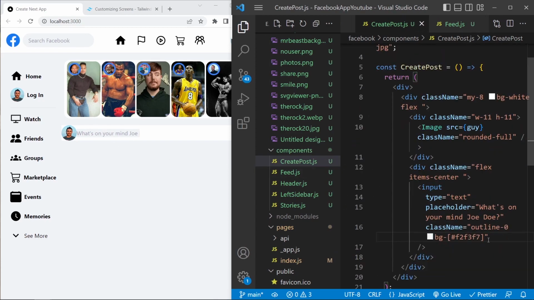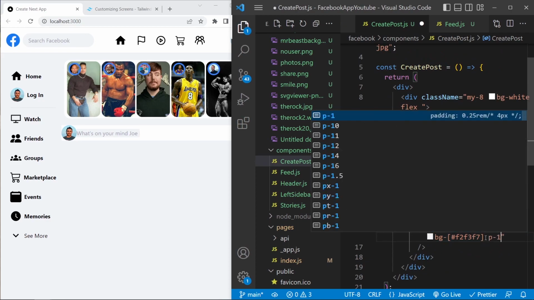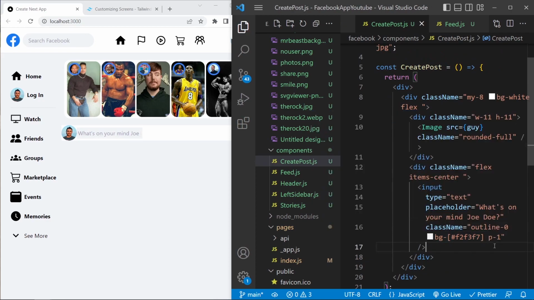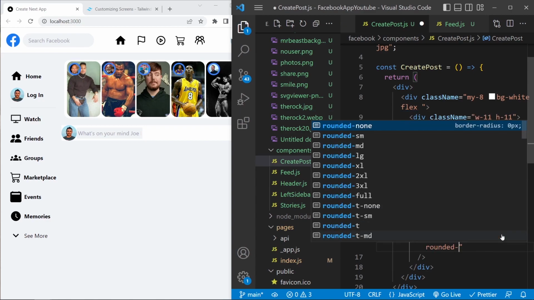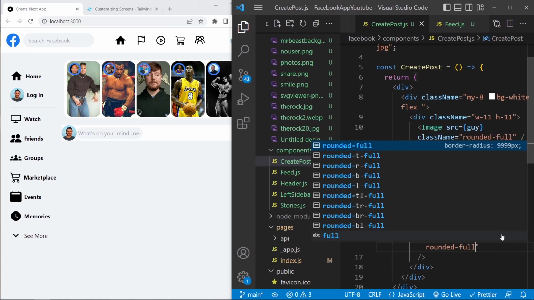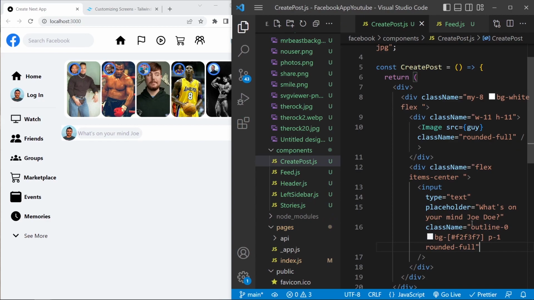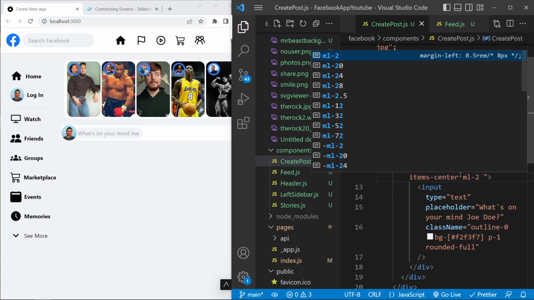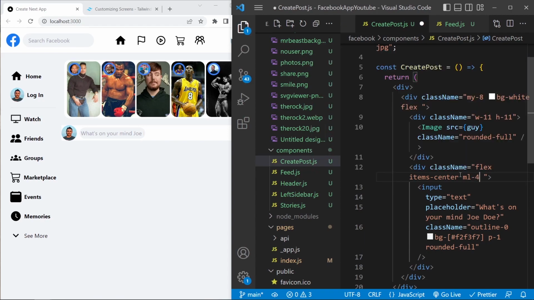Okay, let's give some padding to this input. So I'm gonna say padding of 1 all around. I'm gonna say rounded full, some margin to the left, margin left of 2, maybe 4, 5.